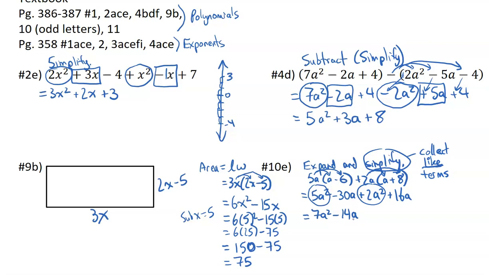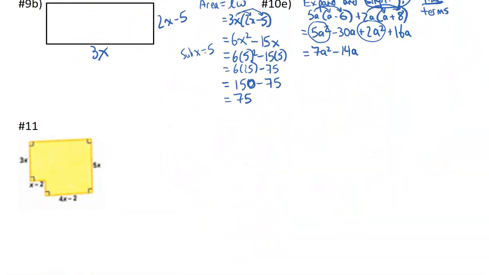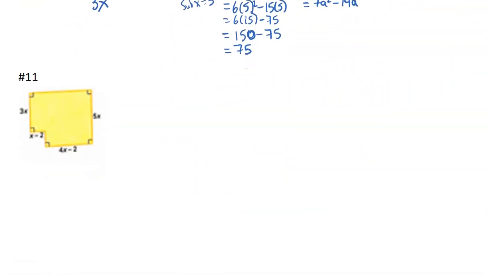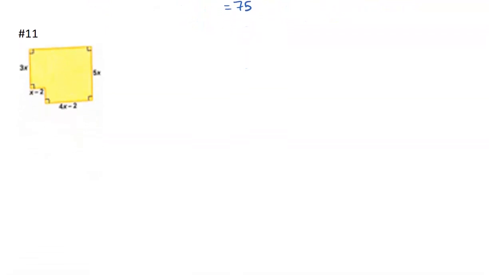The last thing I'm going to do in this portion of the polynomials review is question 11. If you are in the class in the year of COVID-19, hopefully just this year, you don't have to do this question. I have taken it off your review. But nonetheless, I'll show you how it works. It's asking you to find expressions for the area of the figure in two different ways: use addition for one way and subtraction for the other.